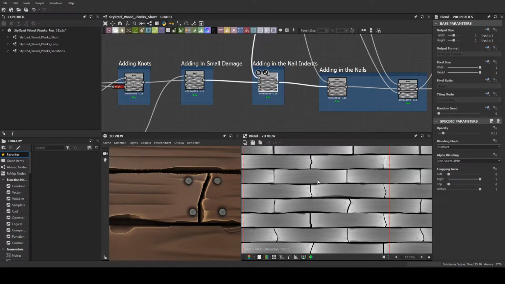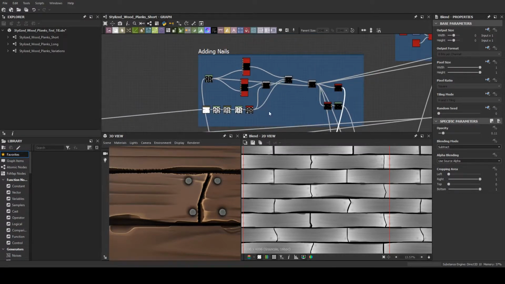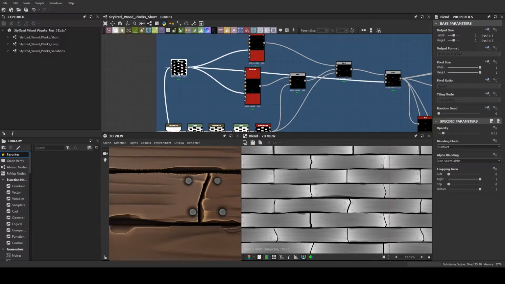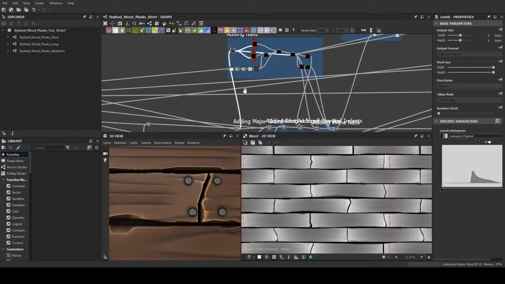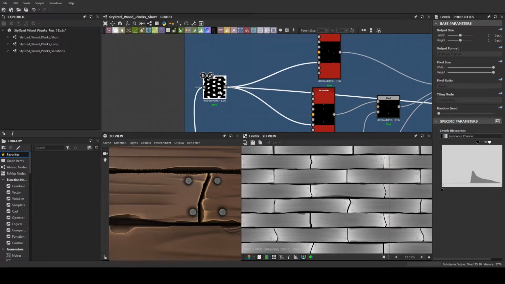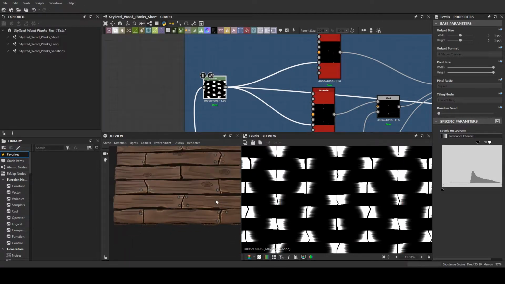Then right here, I'm adding the nails, and it could have been broken off into a sub graph as well. For nails, it's a little bit tricky, especially with shapes that are not perfectly rectangular. These have a lot of jagged edges on them.